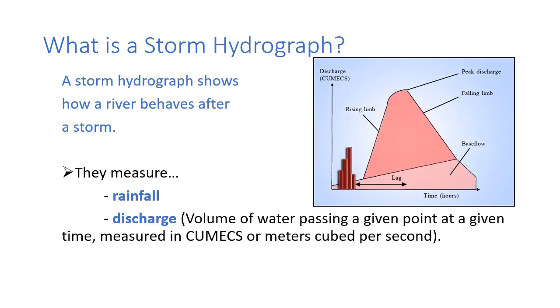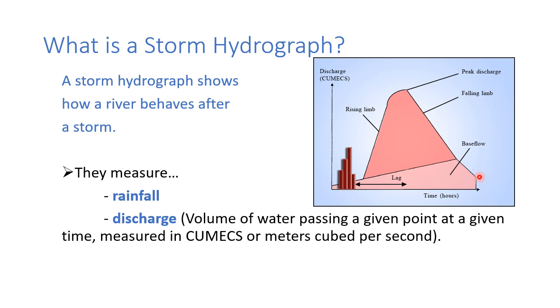Now, what a storm hydrograph does is it actually shows you how discharge changes over time. So have a look over here, you've got a storm hydrograph, and you can see this graph here, and you've got discharge, that's the amount of water in the river flowing past you, and you've got time, and you can see that what it does is it does this. It rises and rises and rises, then it gets to a maximum, we call that maximum peak discharge, and then it falls and falls and falls and falls.